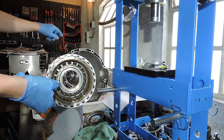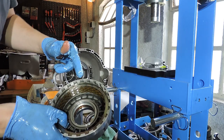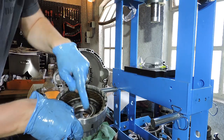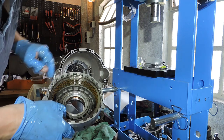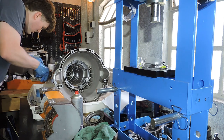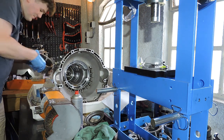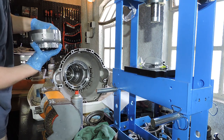I'm going to put the drum in the transmission. The needle bearing that sits on the drum is already in the transmission. It sits right here and it's already on my final piece. So I'm just going to lubricate that surface a little bit. I'm also going to lubricate that bronze bushing a little bit. And now, just with hands, I'm going to slot it in.